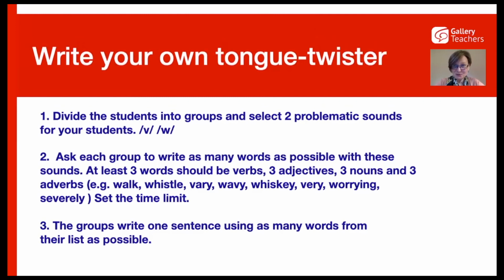If you have 2 or 3 groups, you can ask them to write the tongue twisters on the board. They can vote for the best one, and you can drill the best one, and they can just walk out of the classroom learning something new and something that they created. Or you can drill all 3 tongue twisters and work with them, because this will be really, really helpful for them.